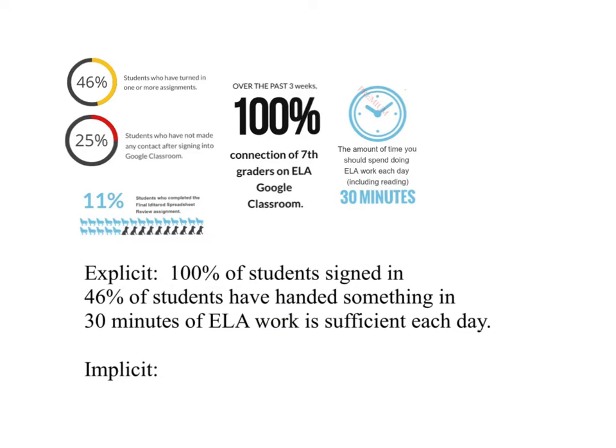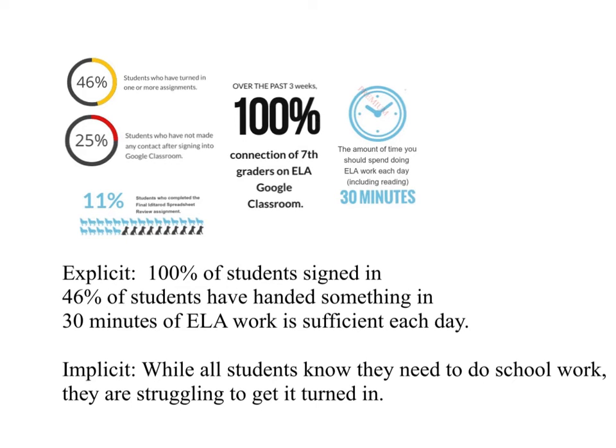So looking at the data from this infographic, here are 3 facts that I have pulled easily from the graphics. First, 100% of the students have signed in. 46% of these students have handed something in. And lastly, 30 minutes of ELA work is sufficient each day. Using these 3 facts, I can develop an implicit meaning or an inference.